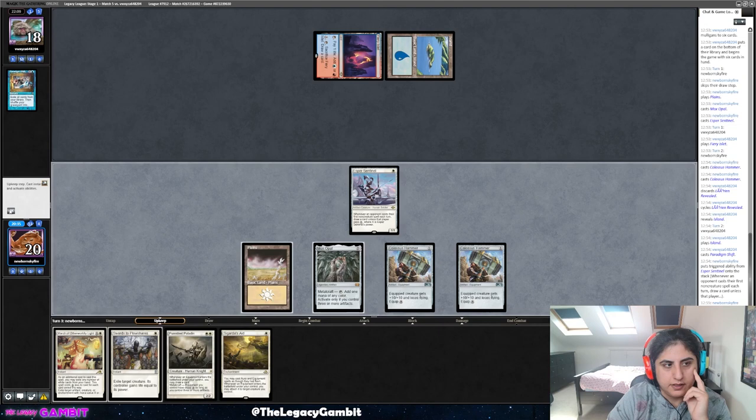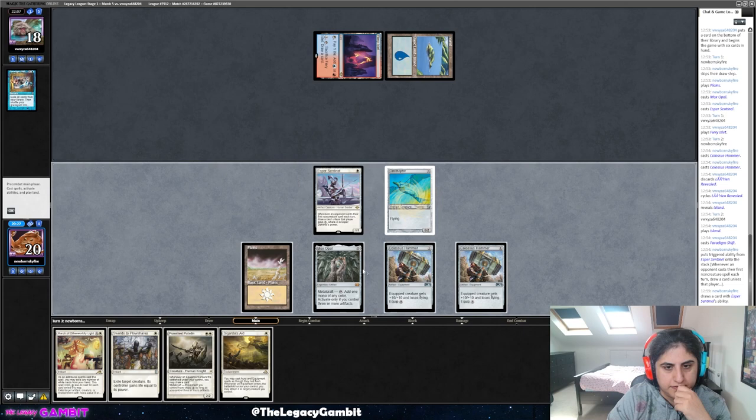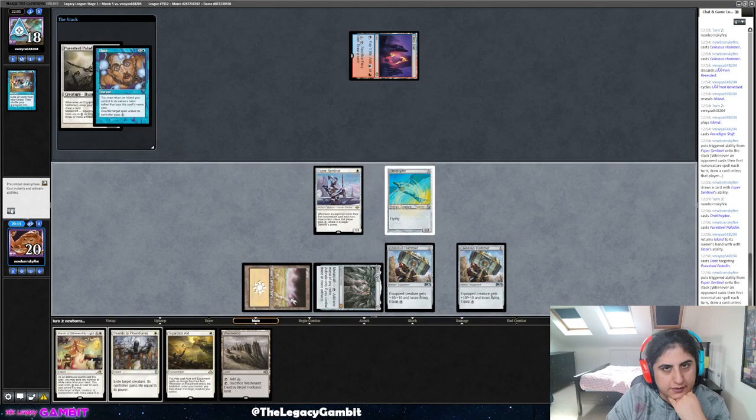Okay. You go Ornithopter, then Puresteel Paladin, then kill them. Look at our sons. Days. Okay, I mean, we couldn't play around days. Okay, we can Wasteland them.